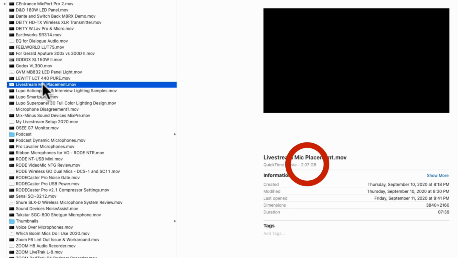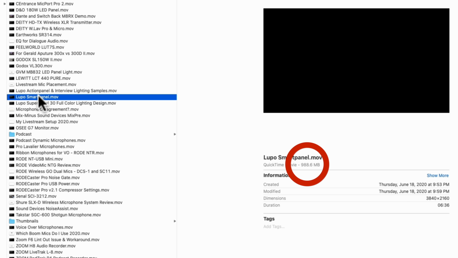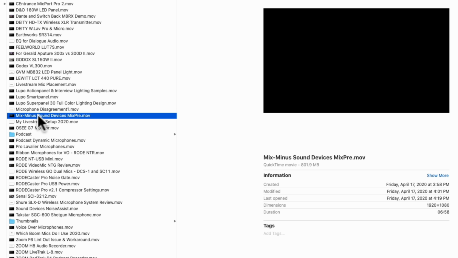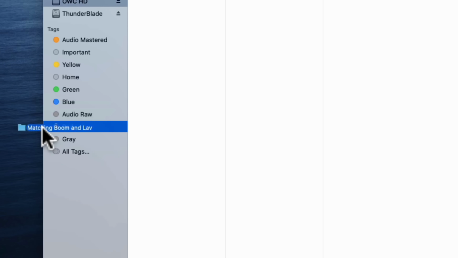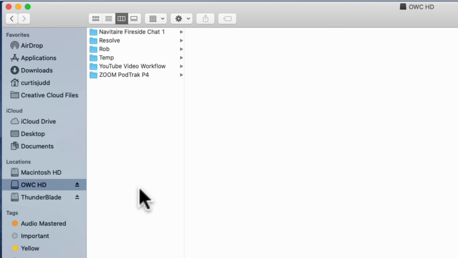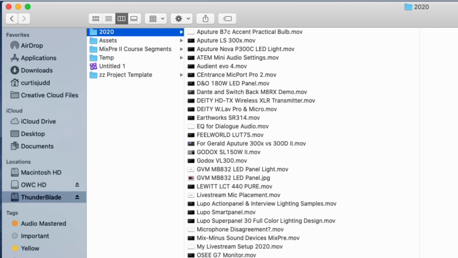So that's the only file for my YouTube videos that I archive. I will keep those and archive them off to a spinning disk, a large 8 terabyte disk or whatever. And then that also gets backed up to the cloud via Backblaze. I do not save any of the raw video clips once the video's been published. I don't save any of the raw audio clips. If I ever need to reference that video again in a future video, I can just bring in that exported file that I used for the upload and use that again. It's YouTube. It's not that precious.